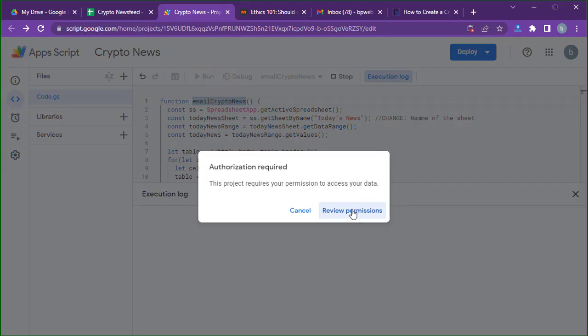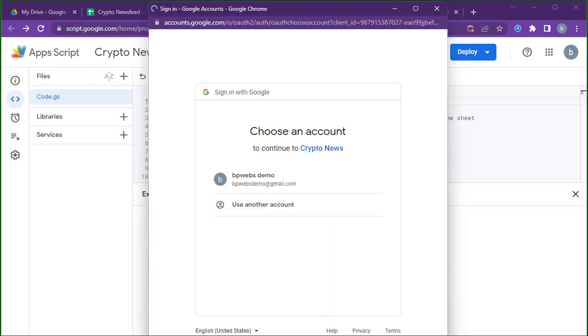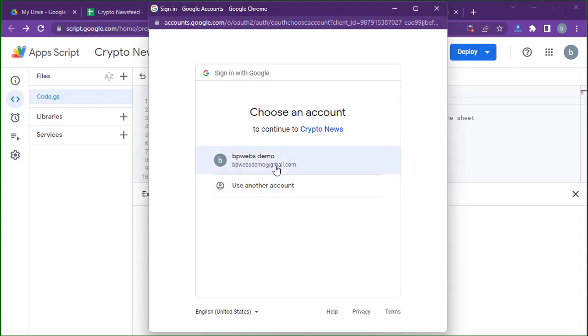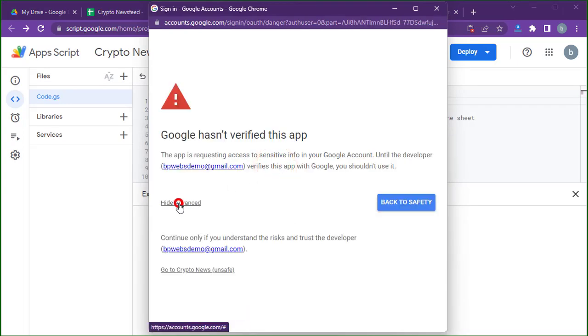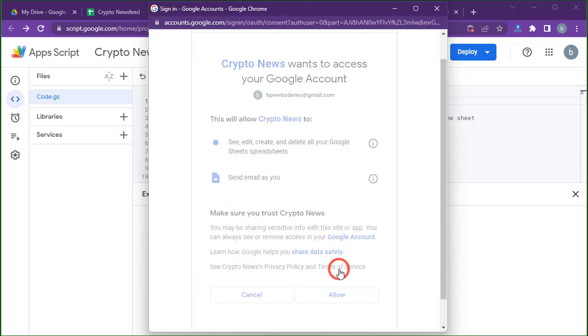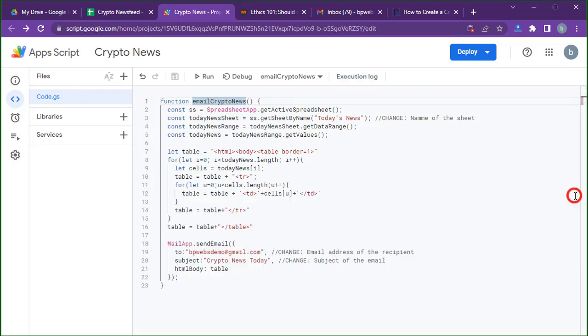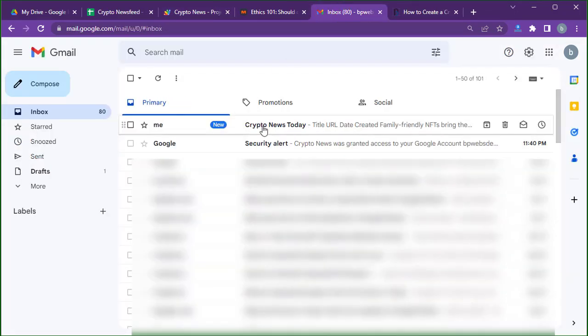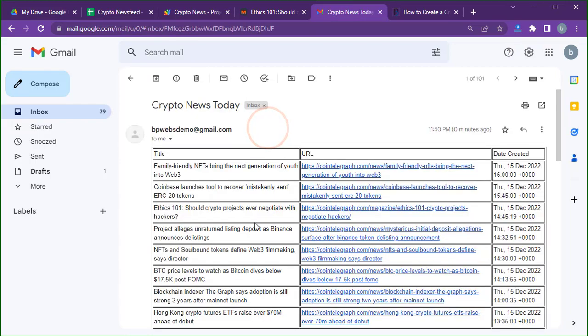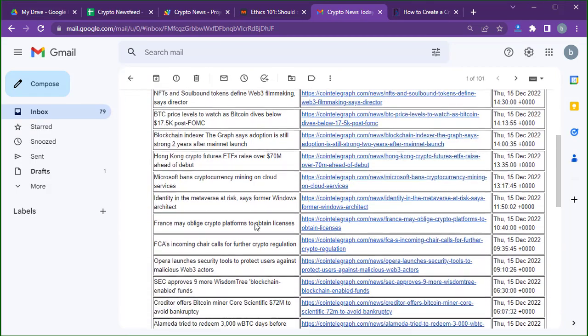It'll request your authorization when you run the code for the first time. Now check the email and you should have received the newsfeed as an HTML table in your inbox.